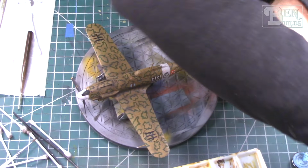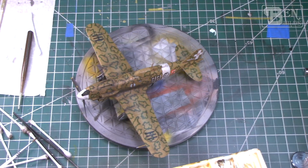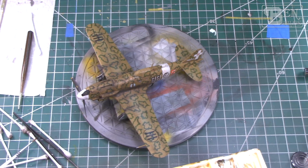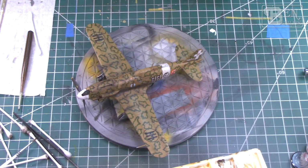All right, as you can see, we are back and we've got our weathering more or less done with this model. We've flat coated everything, sealed it all away. We did a mixture of panel line accent wash, AK panel liners, weathering powder, and some oil paint shot through our airbrush. So that is it. We are good to go.